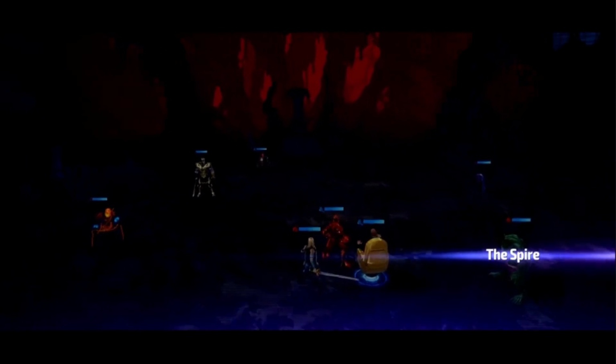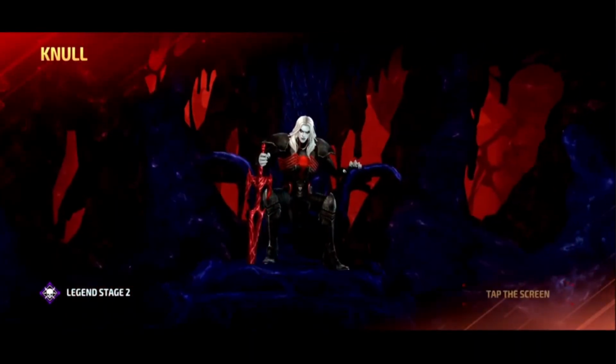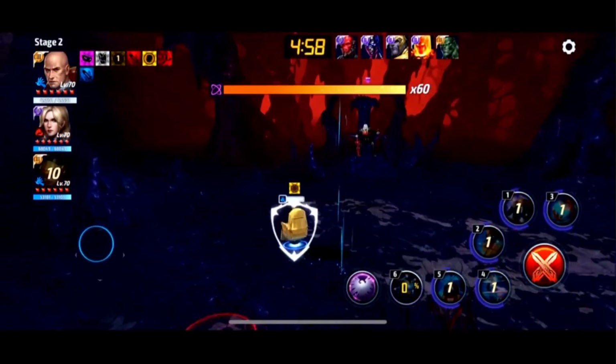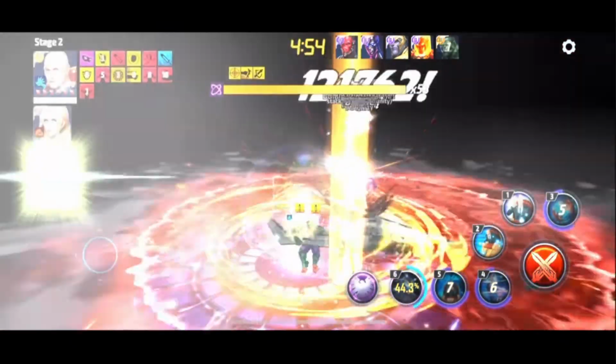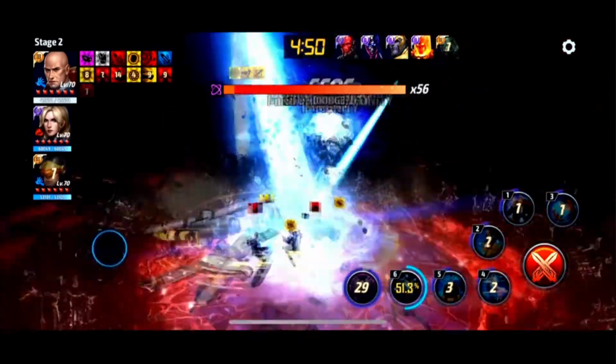Alright, Professor Xavier, he's a tier 3, so he is eligible to try against Null, World Boss Legend, and so we're going to try him out. He's not the best at him. I don't normally use him for my runs, but we're on stage 2 to kind of avoid some of the things, but you'll see that damage is pretty good.